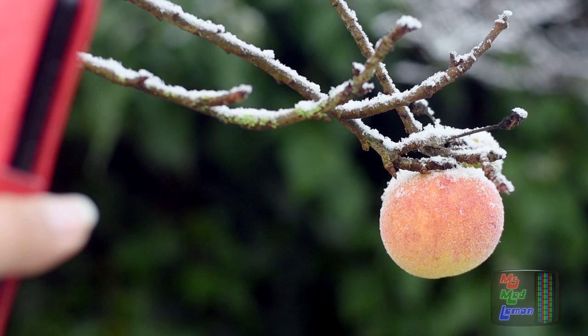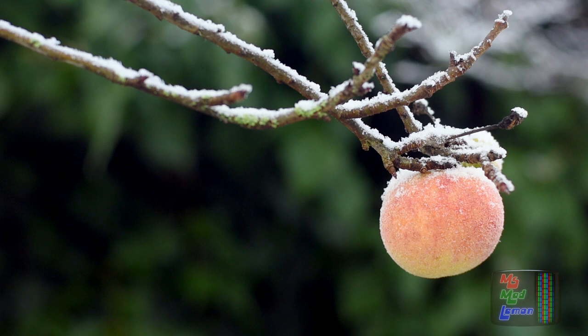You can see it kind of glistening, but it needs something a bit more intense. You can see the shards glistening.